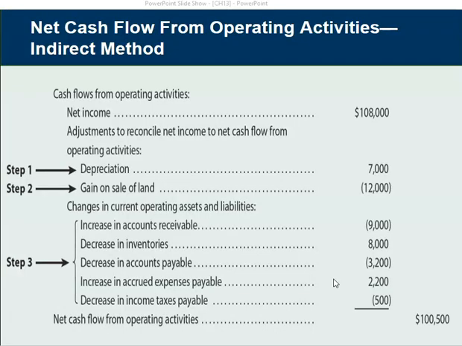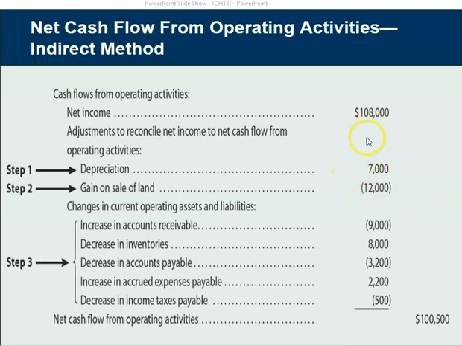And then here what we have, let's see here, what is this? Okay, we have another nice little example here, and this actually does use some numbers, using the indirect method for operating activities, cash flows from operating activities. Again, we start off with net income. In this case, it's $108,000. We have a positive adjustment for depreciation of $7,000, and we had a gain on the sale of land. Well, land is an investing activity, so therefore we're going to back that $12,000 out.